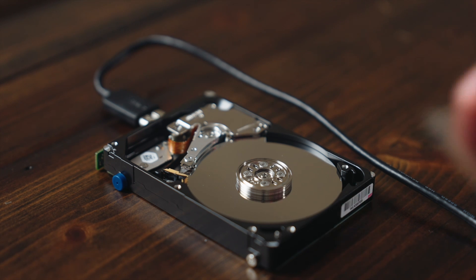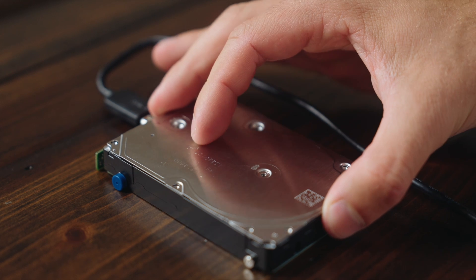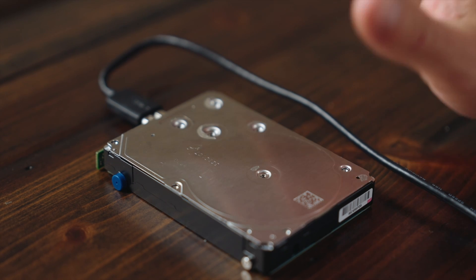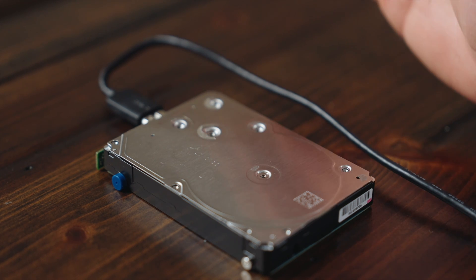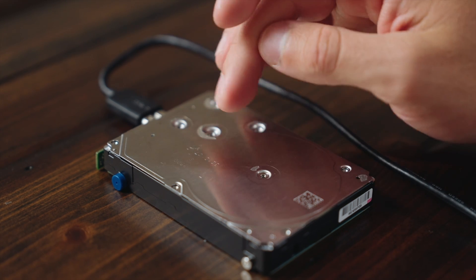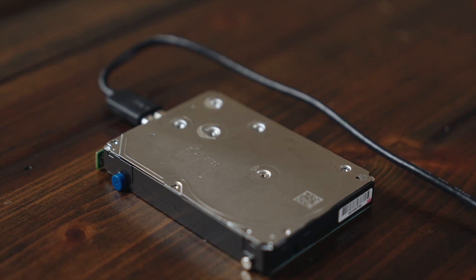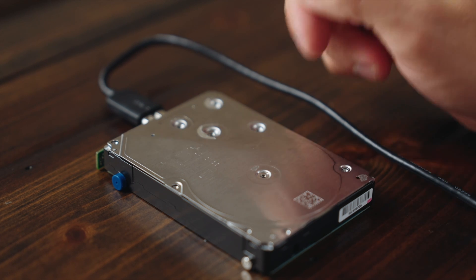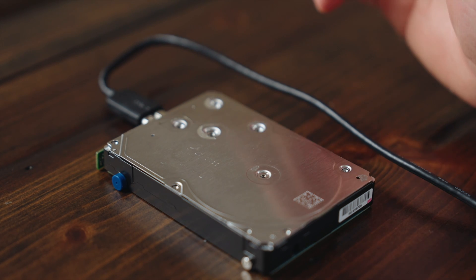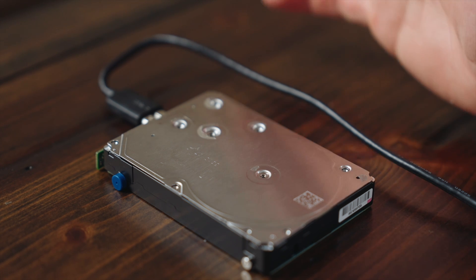So now at this point I'm going to go ahead and reinstall the cover the same way I took it off, with all the correct screws in the correct positions, and that's all there is to it for this video. Now if this doesn't fix your issue, we'd recommend sending the hard drive to a professional that can give it their best effort to recover the data. They can't always do it and it can often be very expensive, which is why we wanted to give you guys this tutorial. But in the case of this hard drive specifically, the read and write heads are pretty much fried and I don't have any data that's absolutely critical, so I decided I didn't want to try to further recover the data.